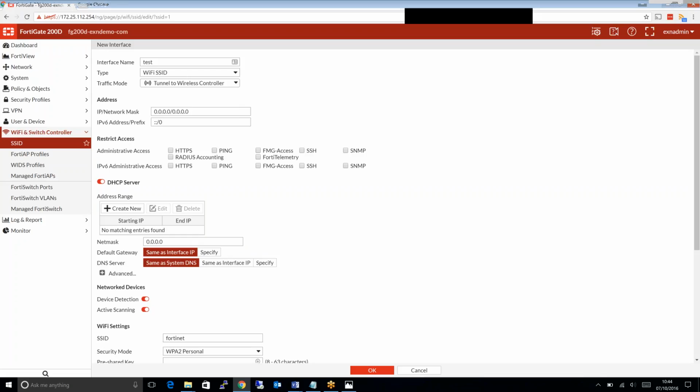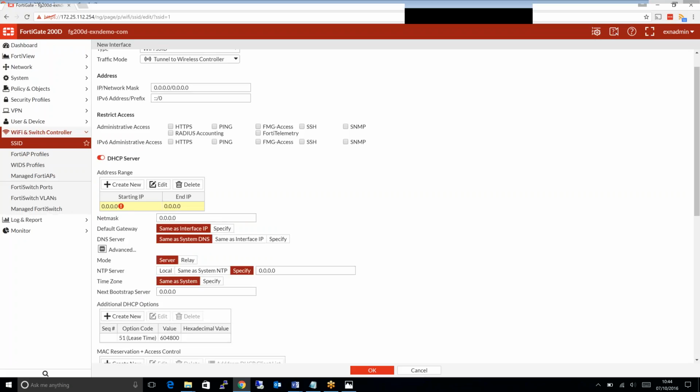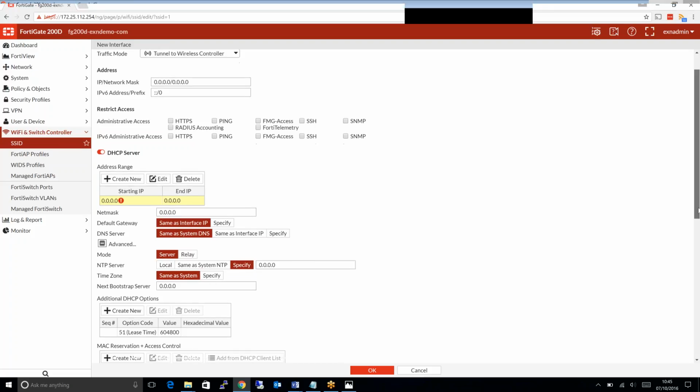You assign a network to use for that SSID, so like 192.168.0.0 for a guest, and then you can enable the DHCP server and select a range if you select an IP address. Moving, yeah, sorry, so there's more advanced options on the DHCP as well if you need to use them, like a guest network is probably a bad example, but if you were tunneling back, you can also set for corporate users, you can set NTP servers, time zones, bootstrap servers, if it's phones and stuff like that.